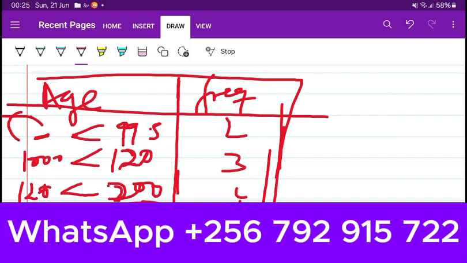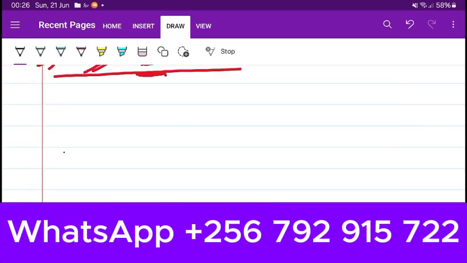So those are the three types of classes that we have: the open-ended, the inclusive, and then the exclusive classes. Of course, we need also to understand other terms that are used other than the classes. We have understood the class limits.